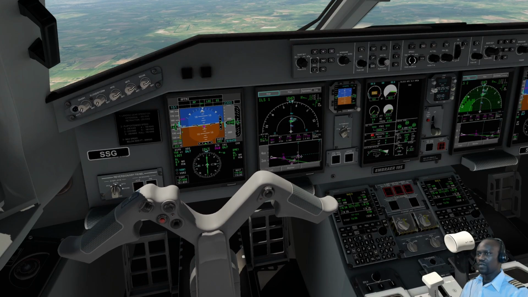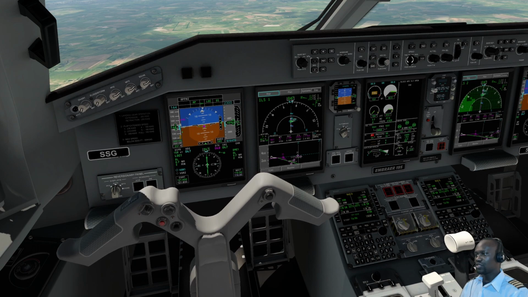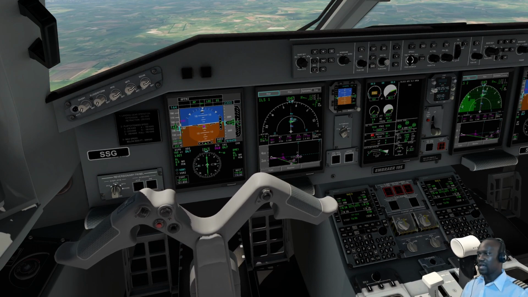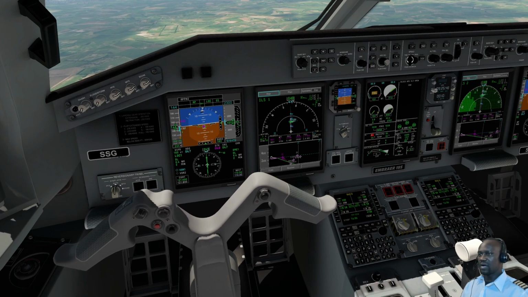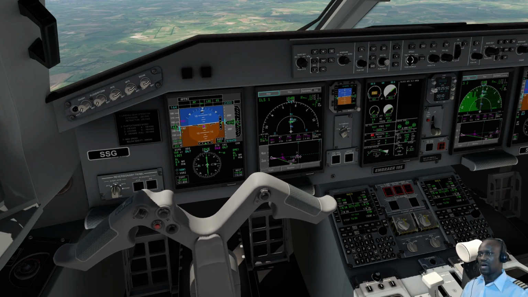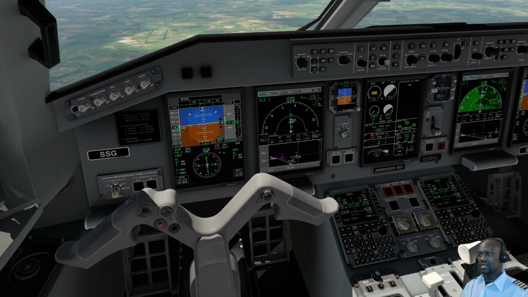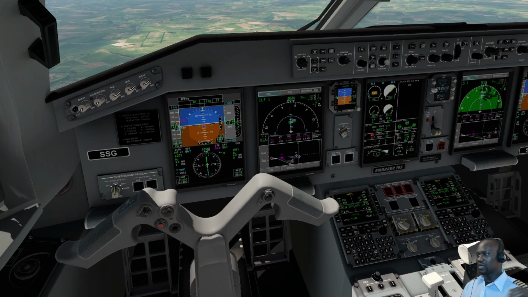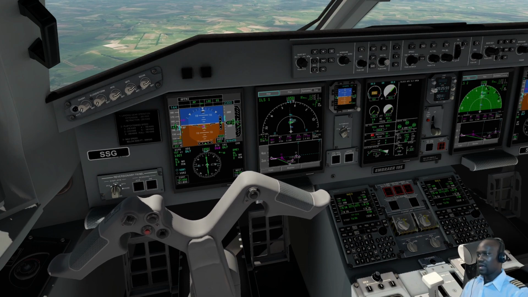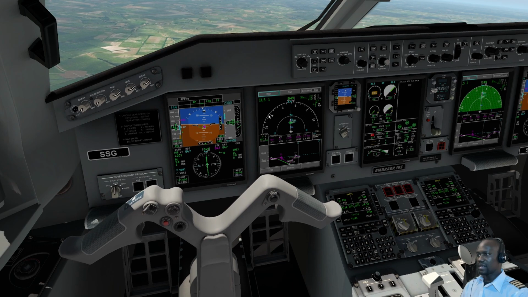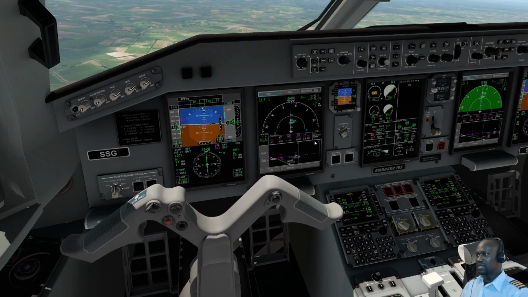Flap 5 with V approach, which was 144. And since we're on the glide now, we can reduce power to our target N1, approximately 72%. Let's set 72, then see how it goes. Okay, so glide slope captured, heading set, missed approach altitude set.